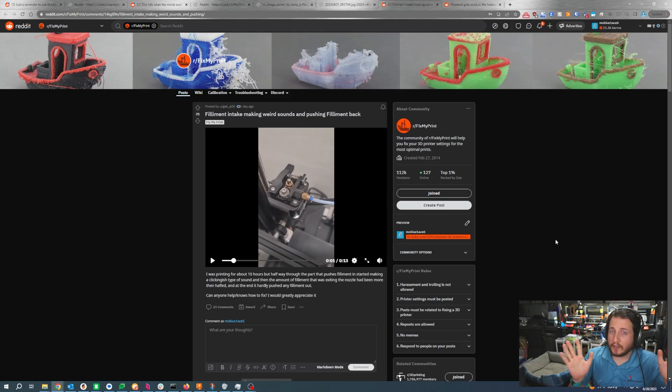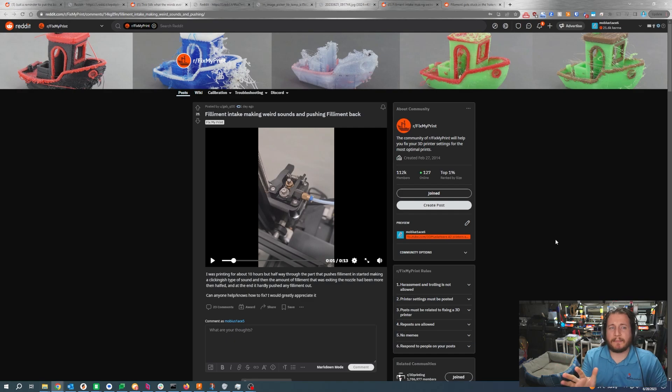A lot of these fans are optimized to just blow air rather than pull it, so stick with pushing air on something rather than pulling it away. We have seen it before on previous episodes of Print Fix Friday where the fan has been backwards — and in fact, a commenter caught it the first time it happened. So thank you guys for that, because sometimes I'm not right. While I might be down the right path, I might be missing a very obvious thing. So if you have any comments about these, put them down below. We're coming up on episode 100 — let me know what you guys would want to see. Sunon makes great fans, as does Noctua, for upgrading your hotend cooling fan.